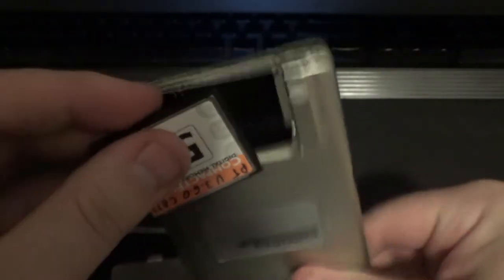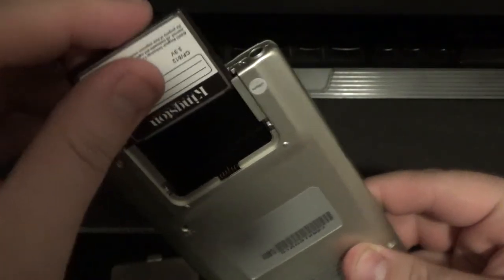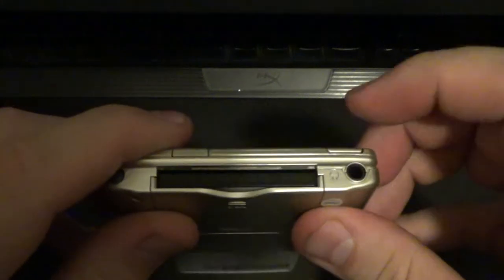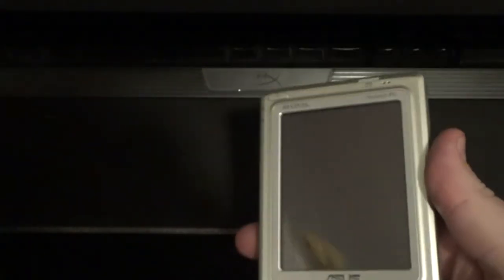On the top: a stylus slot. Also on that side: a Compact Flash card slot — currently holding a 512 MB Compact Flash card. There's a headphone jack, infrared port, and a reset button on the back. 'Designed for Windows Mobile' label is on the device. For a size comparison, it's roughly similar in footprint to a capture card box.